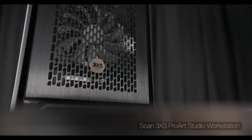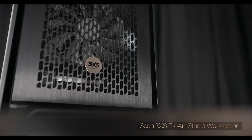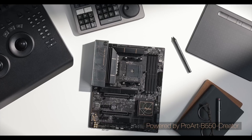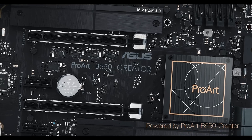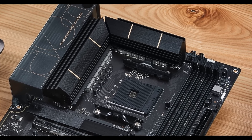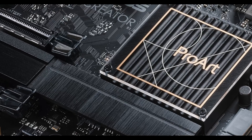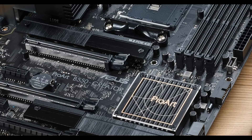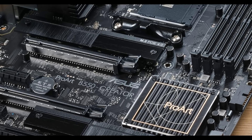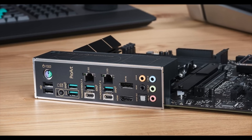Along with the two grading monitors, we've also had installed a Scan3XS ProArt Studio workstation, which has given us a whole new uplift in both processing capability and technology. Asus have a history in terms of components — we know they make great motherboards and graphics cards — and putting them all together in a single box gives us that upgradability factor we've always been lacking with more traditional workstations. We're quite excited to get a 16-core AMD device that is scalable for us. It comes with Thunderbolt 4, so we can plug in our external devices that are Thunderbolt based.